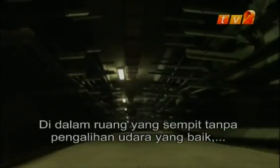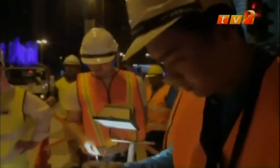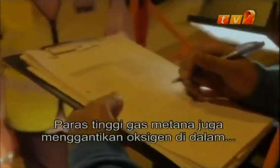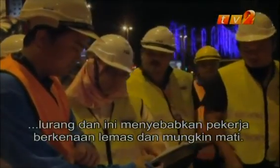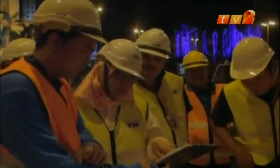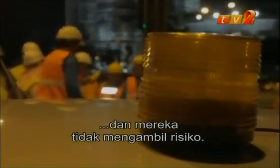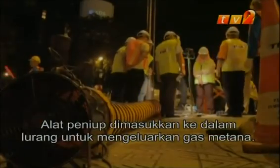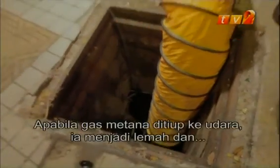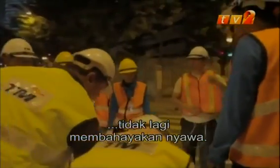Organic decomposition in the ground creates toxic gases which seep into the manholes. In a confined space without proper ventilation, methane gas is extremely dangerous, for it is highly flammable. High levels of methane gas may also displace the oxygen in the manhole and could lead to suffocation and possibly death. Safety is of the highest priority, and a blower is inserted into the manhole to blow out the methane gas. When blown into the atmosphere, it dissipates in strength and is no longer harmful.